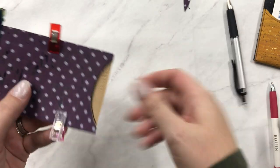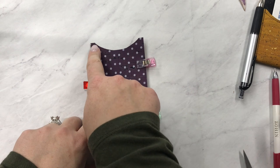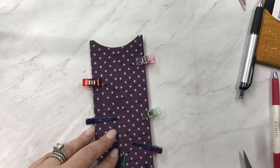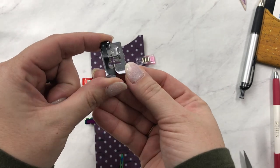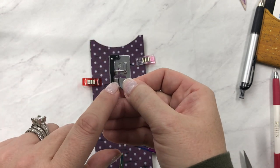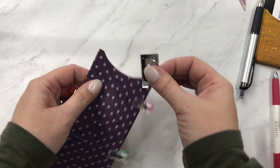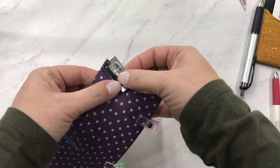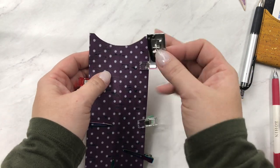I'm all trimmed and ready to go. The first thing I'm going to do is top-stitch right along this curved edge using my blind hem foot. This is the G foot — you can see the guide in the middle. I move my needle position all the way to the left, increase my stitch length to about 3 or 3.5 for top stitching, and just run it right along that edge. My needle sits right in that little hole.